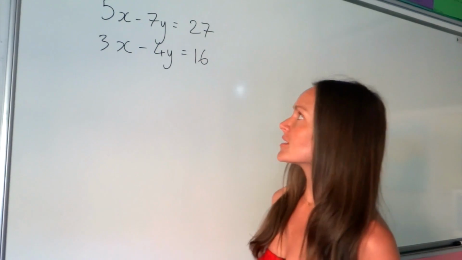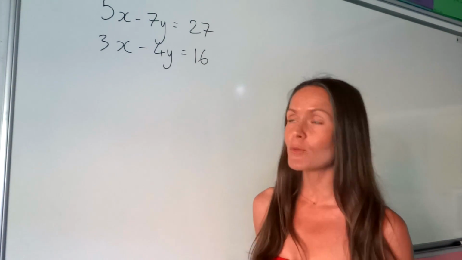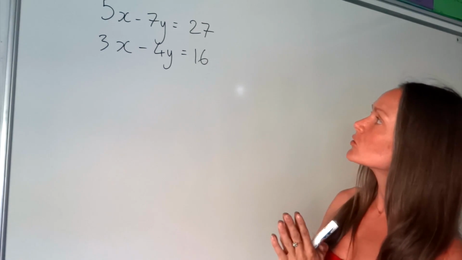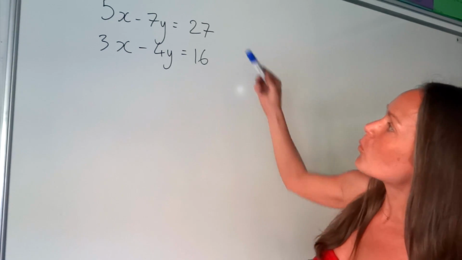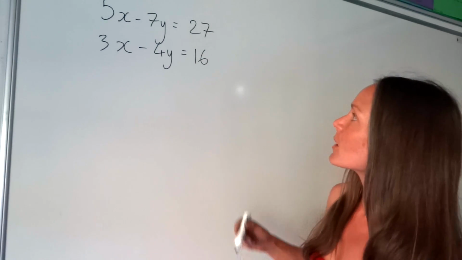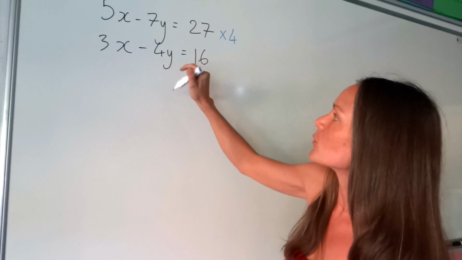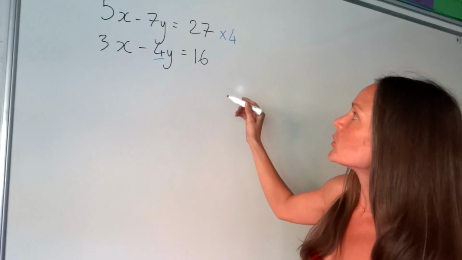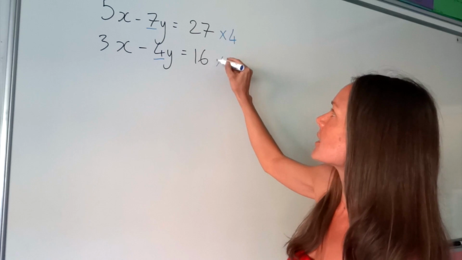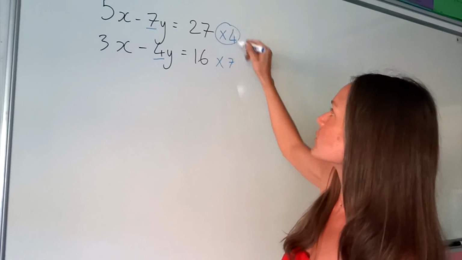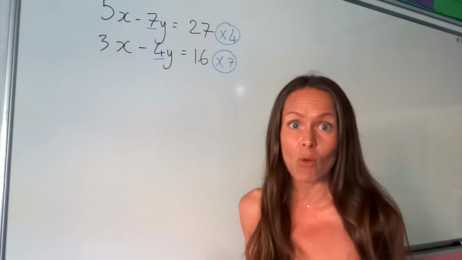Okay, so in this last example, again, we're multiplying both of the equations by a number before we can add or subtract them. I'm going to try and get the y is the same in this one. So I'm going to multiply the top equation by 4, okay, so by this number here, and the bottom equation by the number 7. Okay, so these two numbers, but the other way around. Okay, so if I do that, that should give me the same y terms.